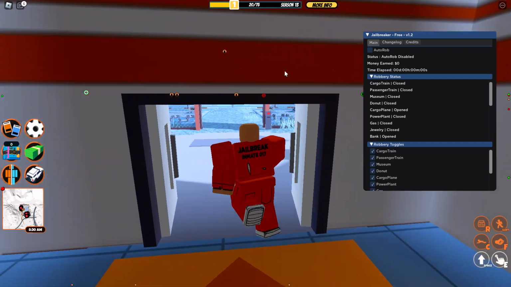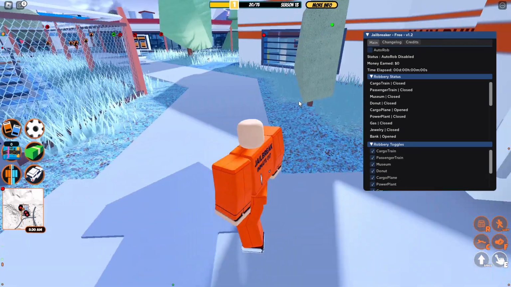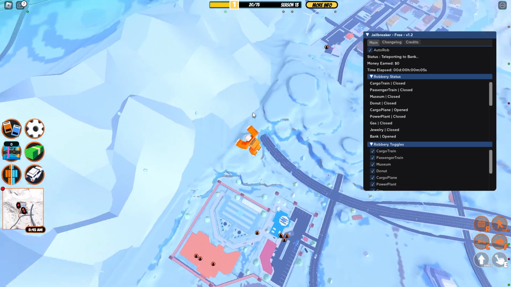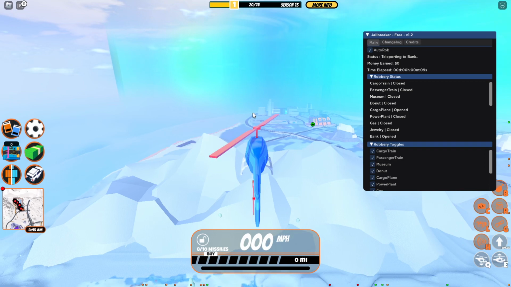And we're going to go ahead and check this out. So currently, the bank is open. Cargo plane is open. Let's go ahead and just AutoRob. And it's going to go ahead and AutoRob. And that's pretty much it. So I'm kind of just going to let this sit here for a bit and you guys can just watch as it happens.